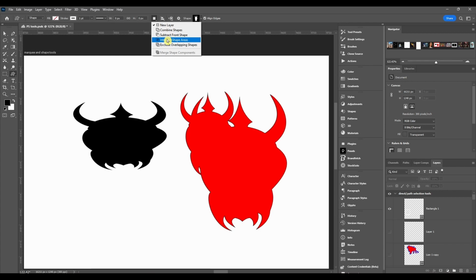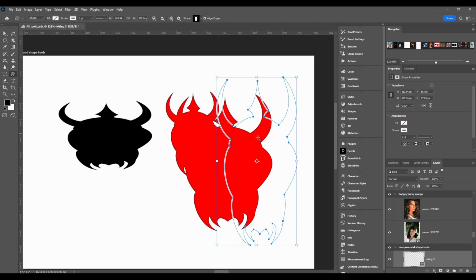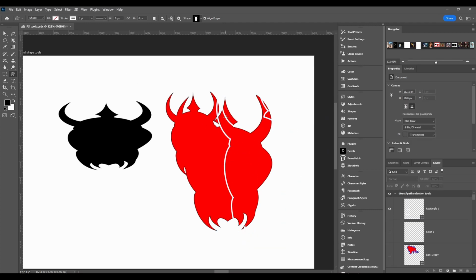You can intersect the areas, which is if I made another shape, it's only going to keep the areas that were intersected, right? Or you can exclude the overlapping areas, meaning you keep everything that's not intersecting and get rid of everything that is. And last but not least, you can merge the shape components.